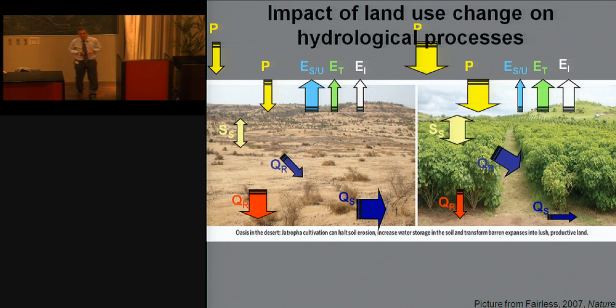Yeah? You get the point? So if you become the water minister of Egypt, do not only watch your friend from Ethiopia very carefully for what he's doing. You also watch the whole African continent, please, and see how sustainable they work with their land use, because it all has hydrological feedback. That's my main point. Do you get that?